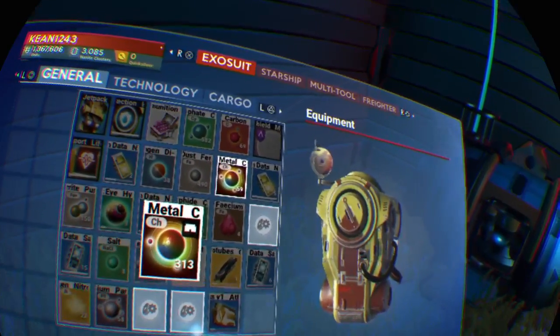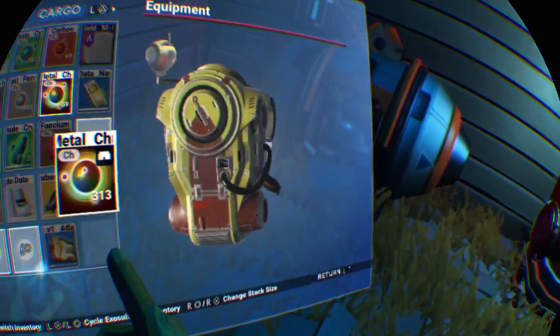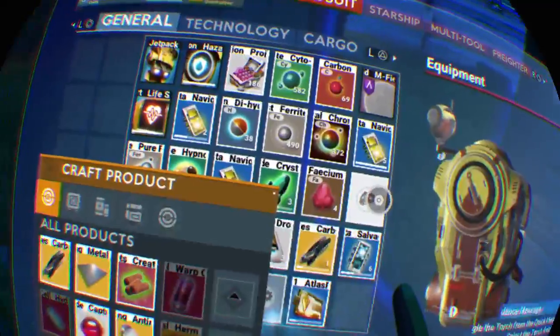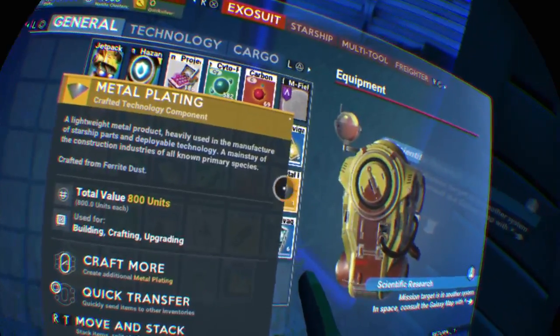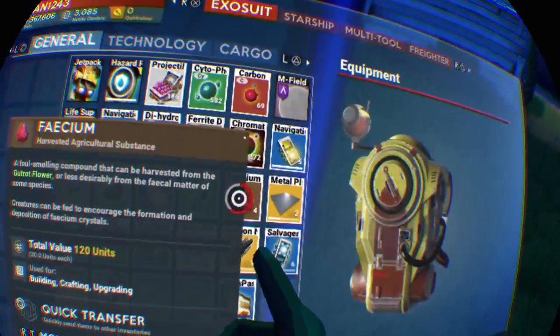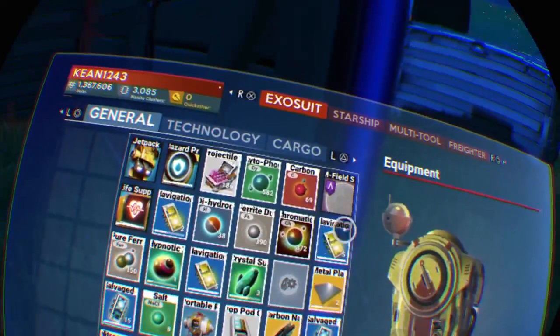Okay, here's the problem. Yeah, okay. That's good. Let's get the ferrite metal plating. There's one. I could craft another. Alright. Oh, there's some waste in my inventory here. Get rid of that. Okay. Now this is epic.